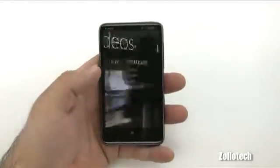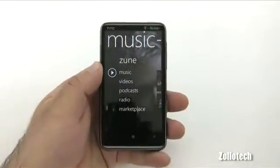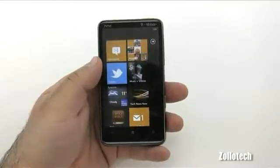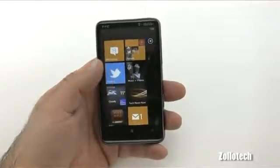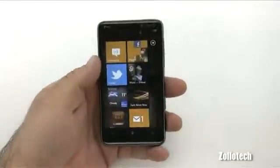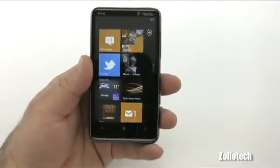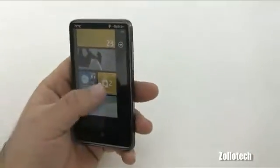The screen is really responsive, just like all Windows Phone 7 devices. I really like the very large screen, especially when looking at music albums in the Zune player and scrolling through pictures. That said, the screen does seem a little dim at times and isn't quite as vibrant next to something like the Samsung Focus, which uses a Super AMOLED screen. It's even a little dim compared to the HTC Surround. If you're in a very sunny state like Florida or California, you may want to check that out before spending your money.